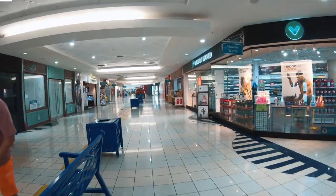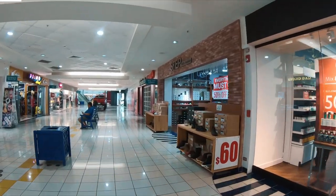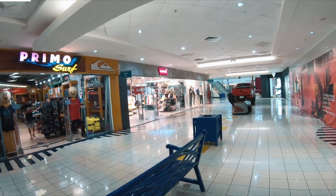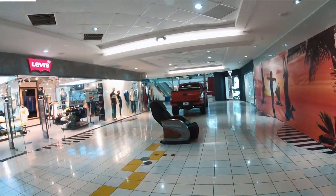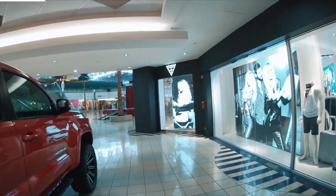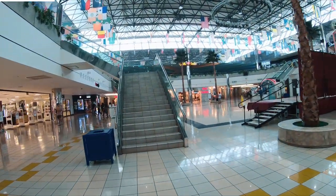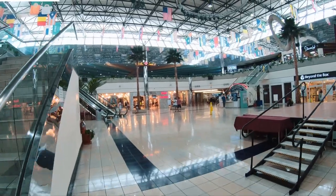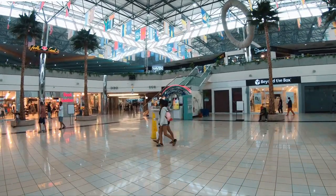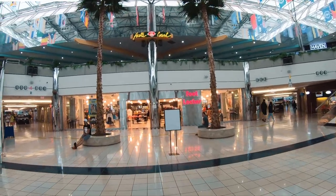You walk through this wing here and it takes you to an open area. And if you look over to the left, you have Macy's off to the left side. How many floors? Just two. And friends, if you're not sure where to go, they have different information booths that you can go to. Just walk up there and ask them what you're looking for, and they'll be very helpful. But this is a main area. There's a food court up above.